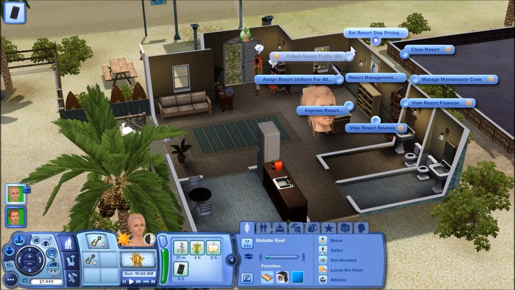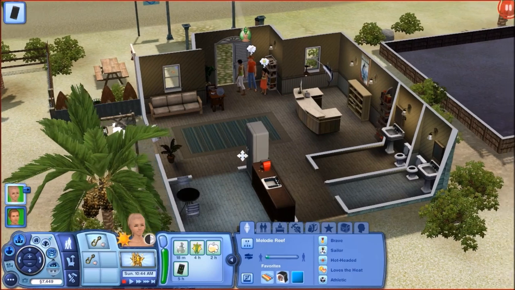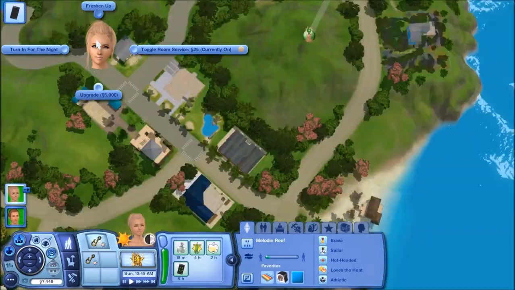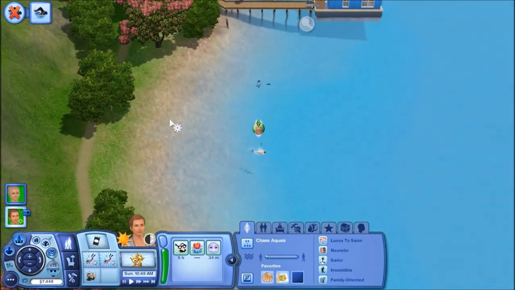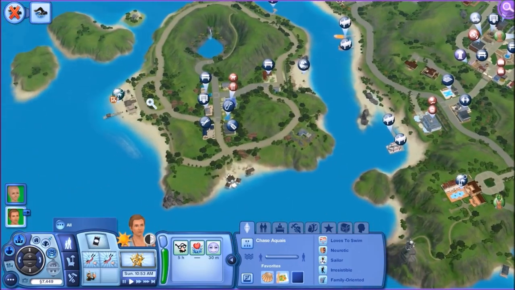resort management. Oh, how do I do this? Set shifts for the front desk. Okay, that's all fine. For this, okay, room services. Whoops. Oh, wrong LP, wrong LP. Get out, go away. Are you still snorkeling? Yes, you are. Okay. Now I've got to find this again. Oh, there we go. Okay.